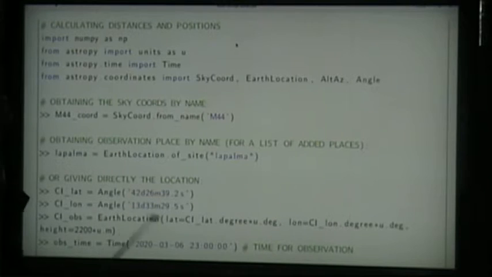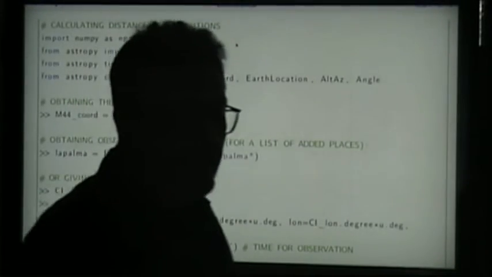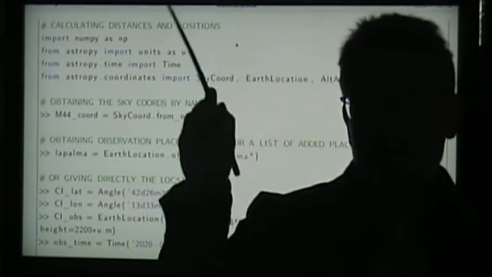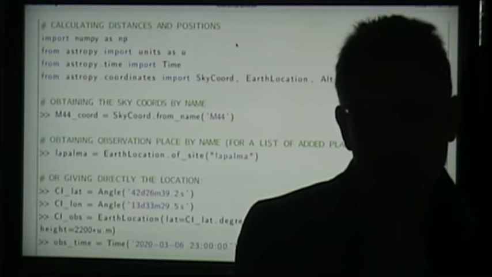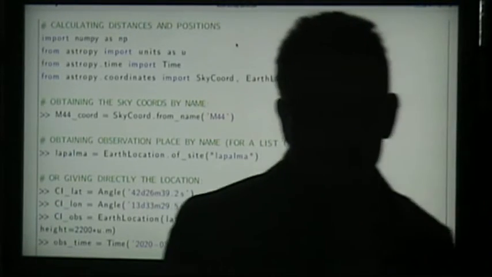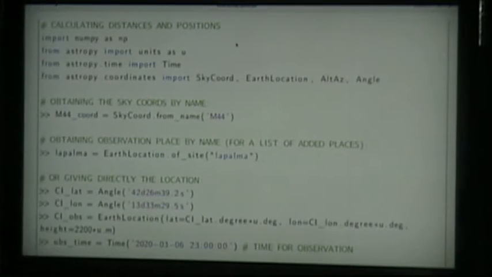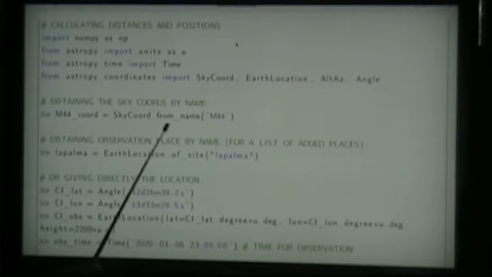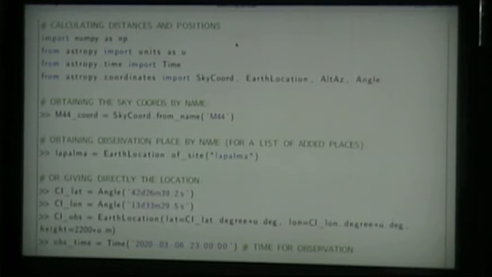This is useful if we want to prepare some observation to see what is the altitude of the object in the sky for the night of the observation. We can obtain the sky coordinates by name, for example for M44, just directly like this, and we will obtain the coordinates directly from a catalog.